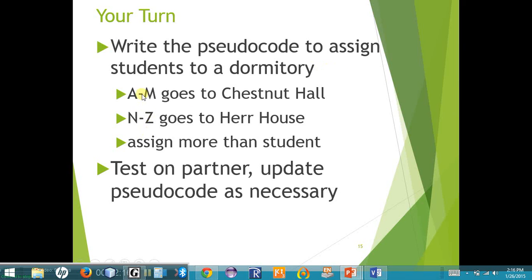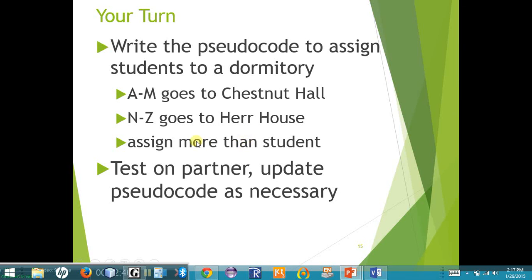If the last name starts with the letter A through M, they will be assigned to Chestnut Hall. If their last name starts with the letters N through Z, they will be assigned to Hare House. Your program has to have the ability to assign more than one student. Not at a time, but you have a line of students at your desk, and one at a time those students are going to come up to you, and you need to assign them to the appropriate dormitory.